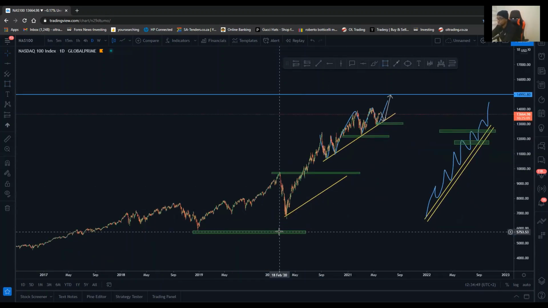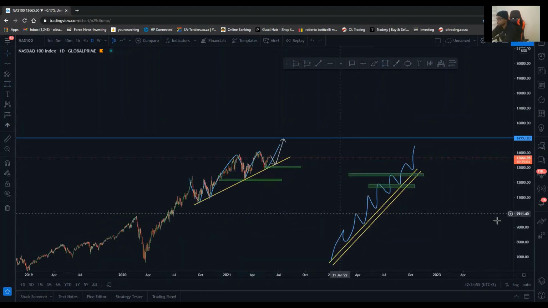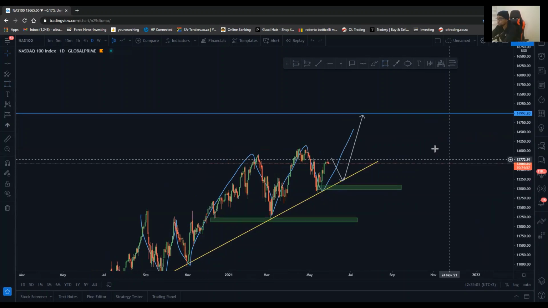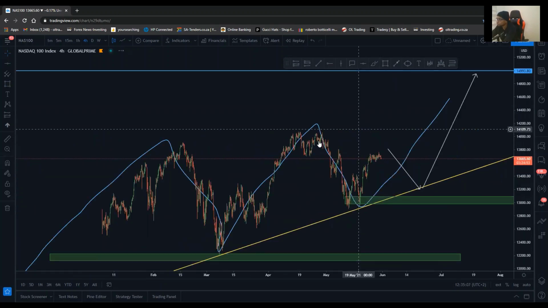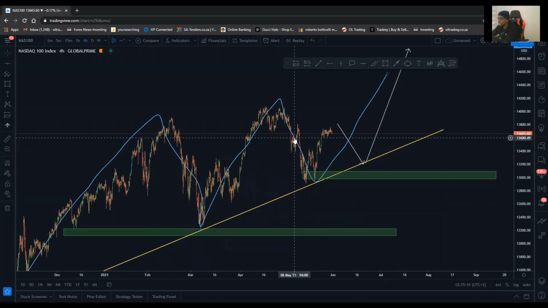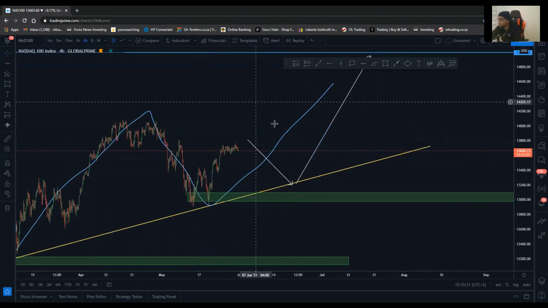So let's just focus on what is currently happening. I do have a video on backtesting Nasdaq. You can have a look at it. And also let's look at our time frame. Always remember that you're not always going to get a perfect trade. You understand? Sometimes those impulsive moves will happen around a significant area. You'll see that you are having a double top or head and shoulders formation or triple top. So you need to be aware of what you're looking at. Look at what is currently happening here.